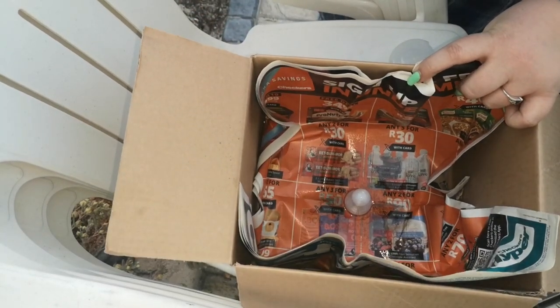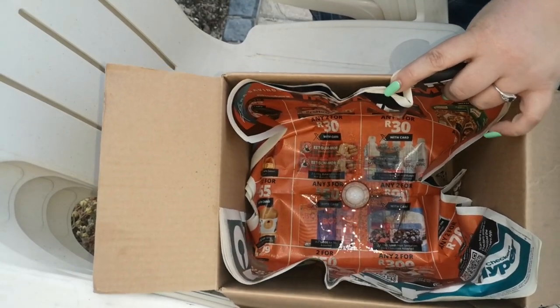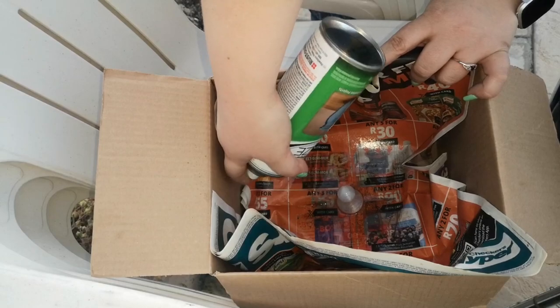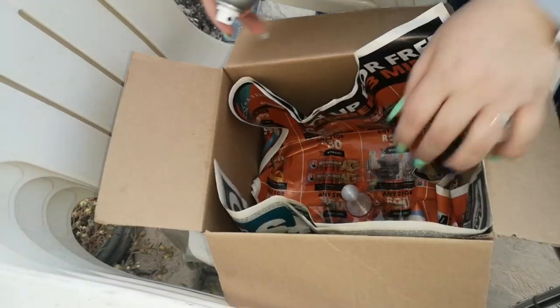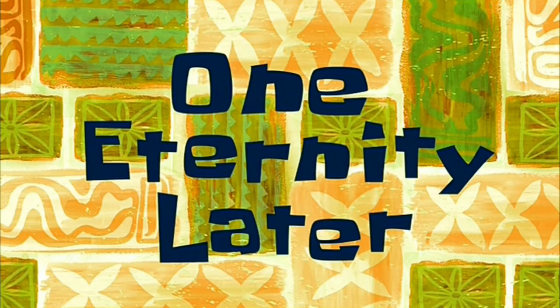You want to try and get it from all angles so that you get everything covered. This works a little bit more tricky with 3D objects. Gotta make sure that you get underneath as well. But this seems to be okay, so I'm going to leave it here to dry.